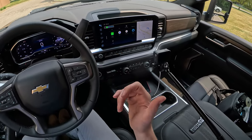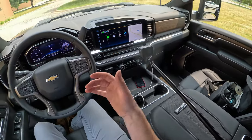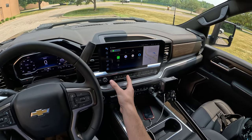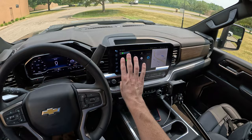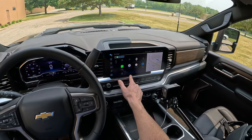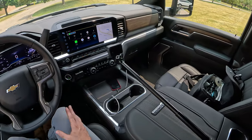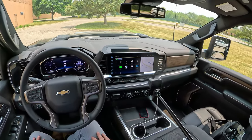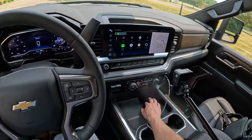You do have USB-A and USB-C data ports in there, but as I said, it wasn't working for my USB drive. And then you can install different applications via the Google Play Store to play things like Spotify or Tidal, those sort of things there. So what does that mean you're missing? Well, there's no 3.5 millimeter auxiliary input jack, no disc player, but at the end of the day, that's got just about everything you need.